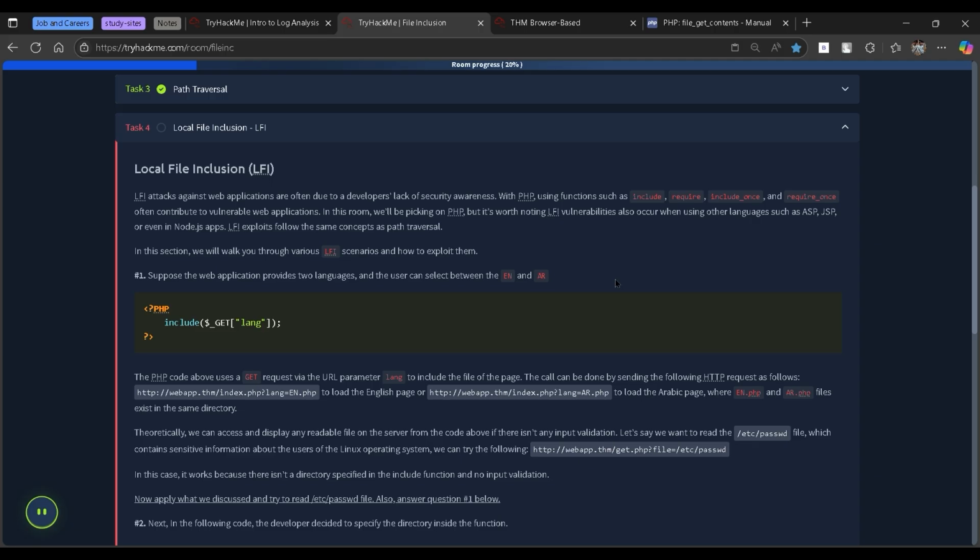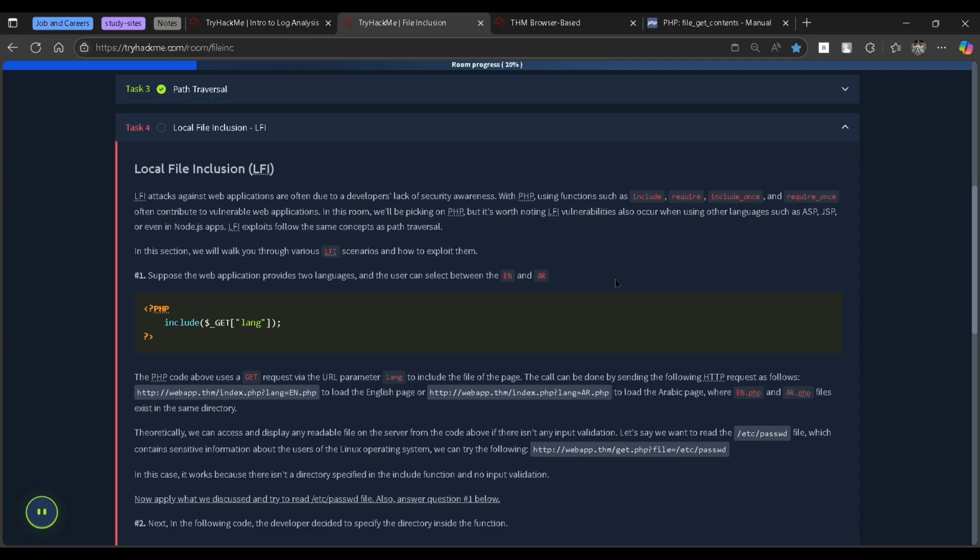And here's scenario number 1. Suppose the web application provides two languages and the user can select between EN and AR. The PHP code includes the language file. The PHP code above uses a GET request via the URL parameter lang to include the files to this page.